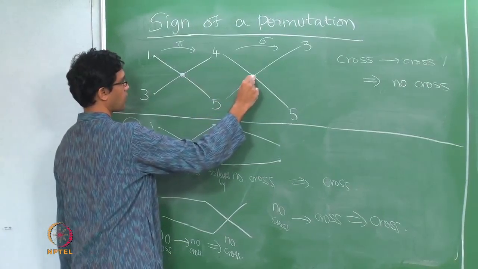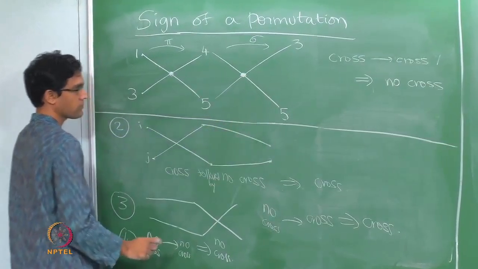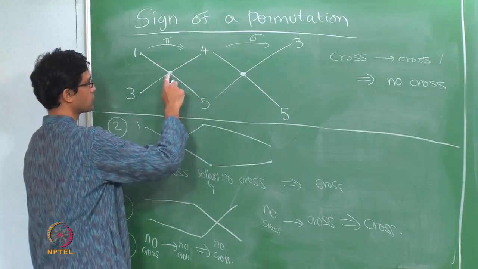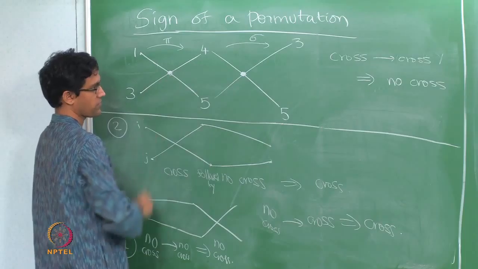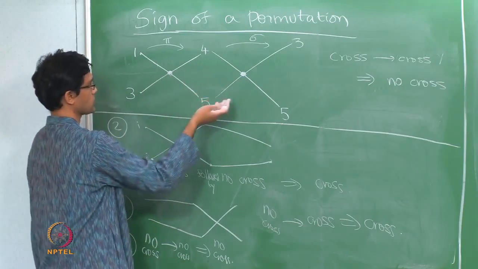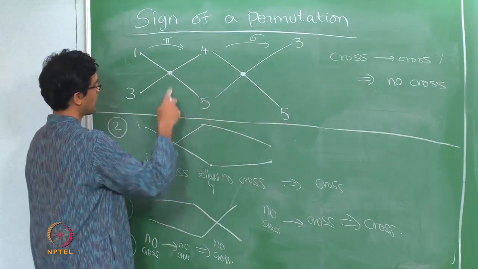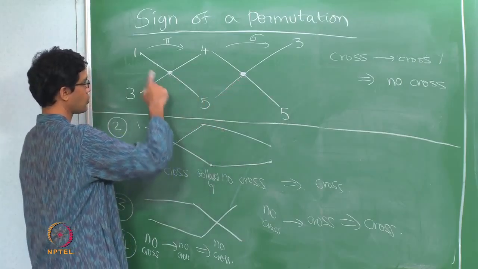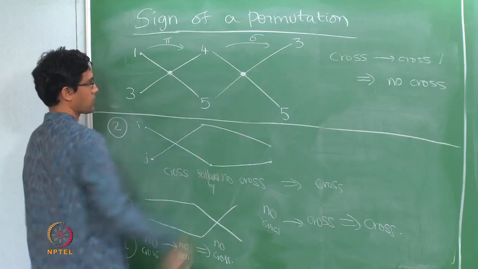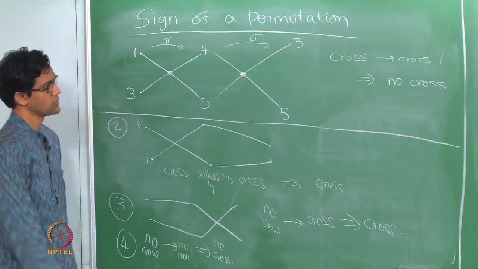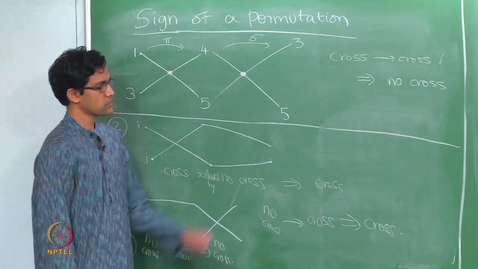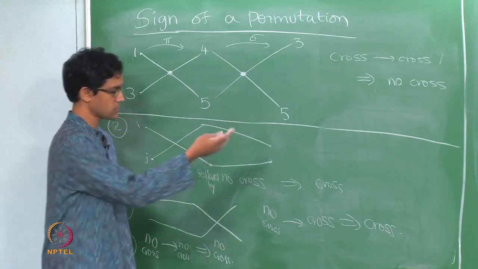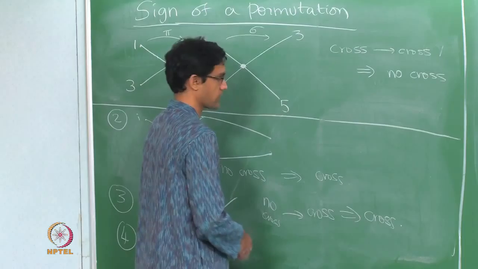This one here would contribute when you count the crossings of sigma, but when you compose them, these two cancel out the effect of each other, so they give you no crossings. So what that formula is doing is really counting this as a 1, counting this as a 1, but then subtracting 2 times such double crossings or successive crossings. So what you get is that formula there. Now what we will do here is just check that this works fine in our example.